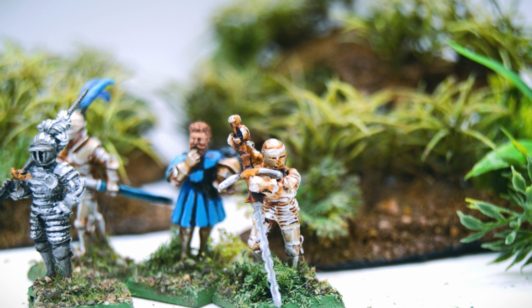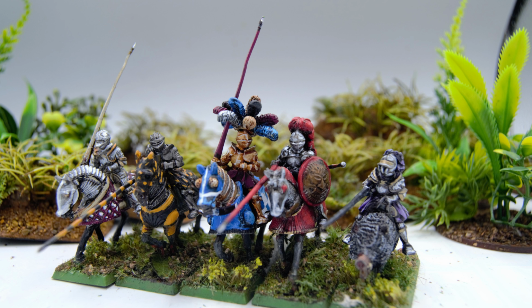So what do I think of the models? I think they're very well detailed, and in my opinion, they fill a niche of Renaissance armor. Most armor you see in miniatures are rather intricate fantasy or more of a medieval style. And it's nice to have some different period armor in miniatures. I decided to paint them all very colorful. My idea for them is that they're wealthy knights or nobles. I'm going to be using them as Empire swordsmen or greatswords, but they make great commanders in a pinch as well. For the mounted version, I'm using them as Knights of the Empire.